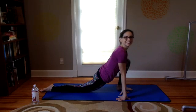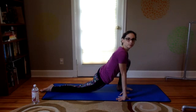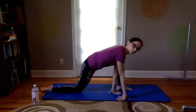Mommy has to stretch once again. He's helping. Yeah. Really? Do you want to be back at the computer?